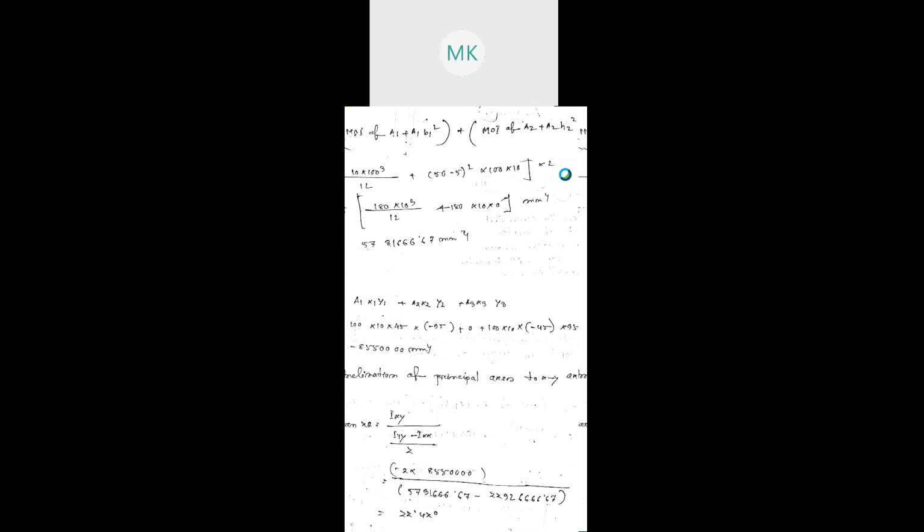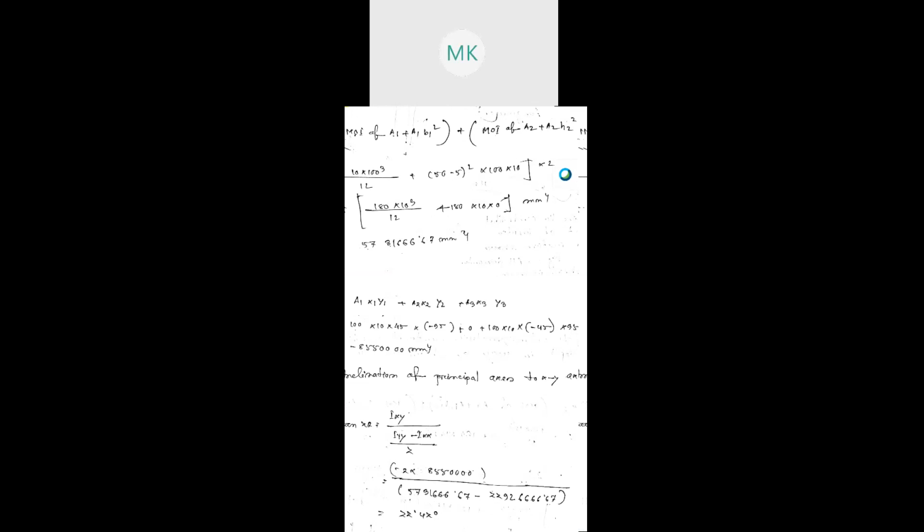Here you see that for the second section, the x and y axes are simply passing through the middle of that section. So we know that at the center of the x and y axes, the coordinate is always 0, 0. So for that section, if we find the coordinates x2 and y2, it is 0, 0. Anything multiplied by 0 comes out to be 0. That's why you see that in the middle portion we simply put 0 for the calculation.